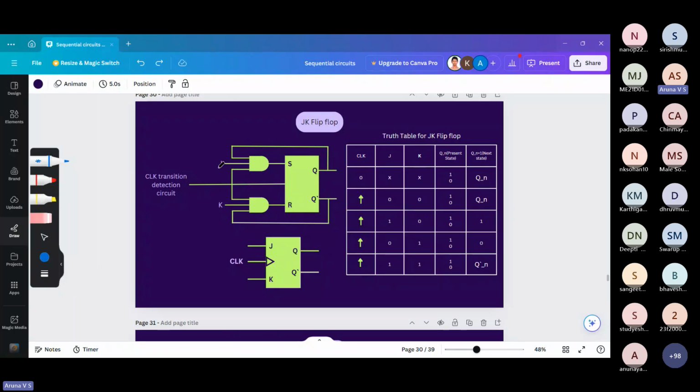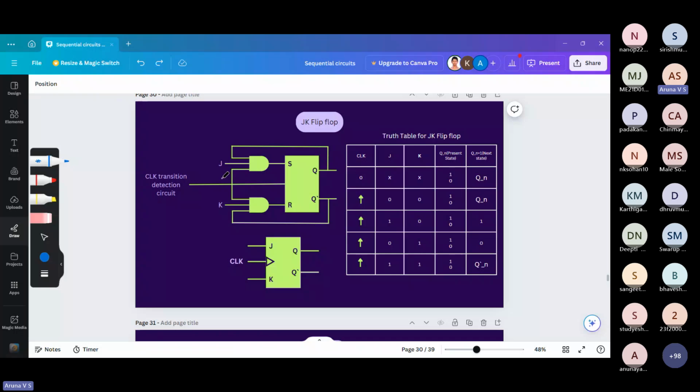Initially, if these two are 1, then S and R would be 1. Now it depends on the input or output of Q and Q bar. So it will depend on Q also. That means we won't get that forbidden case. So let's see how it works.